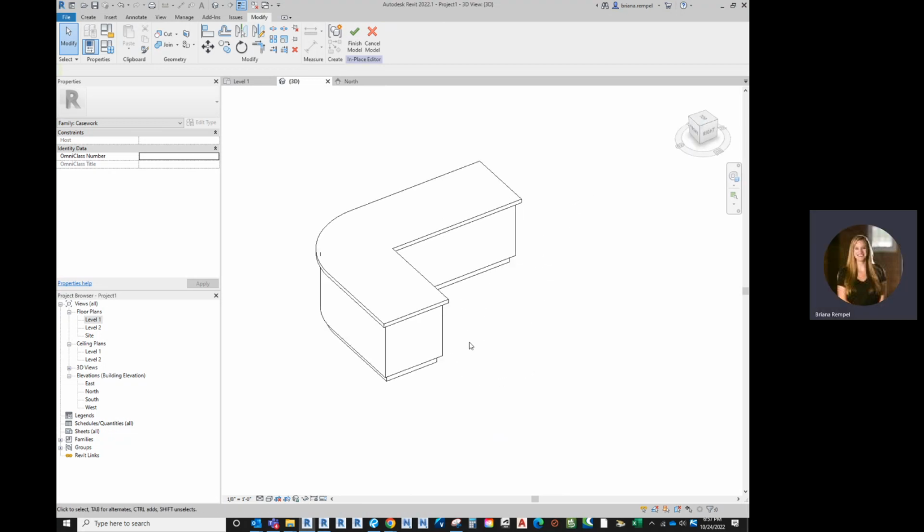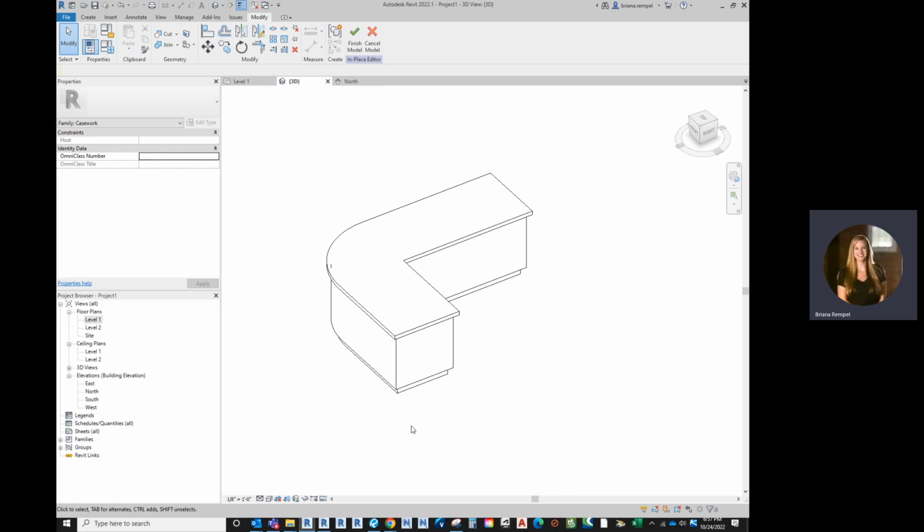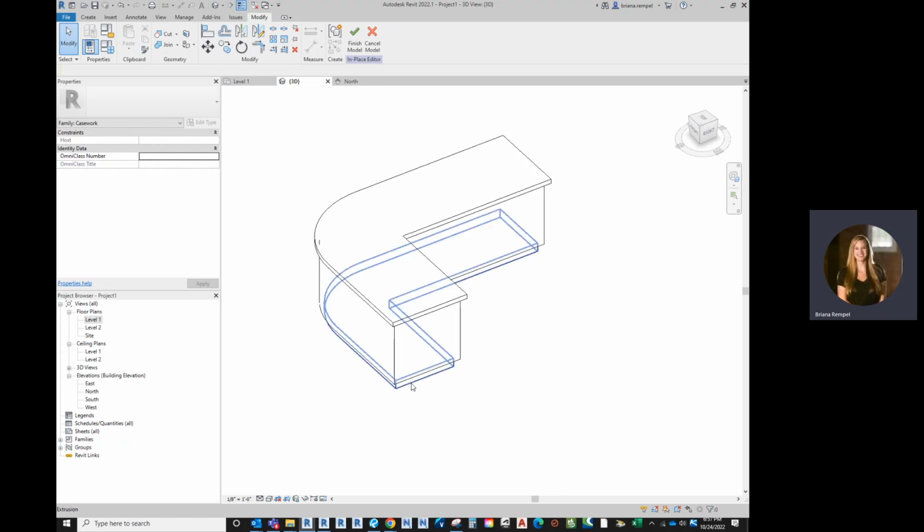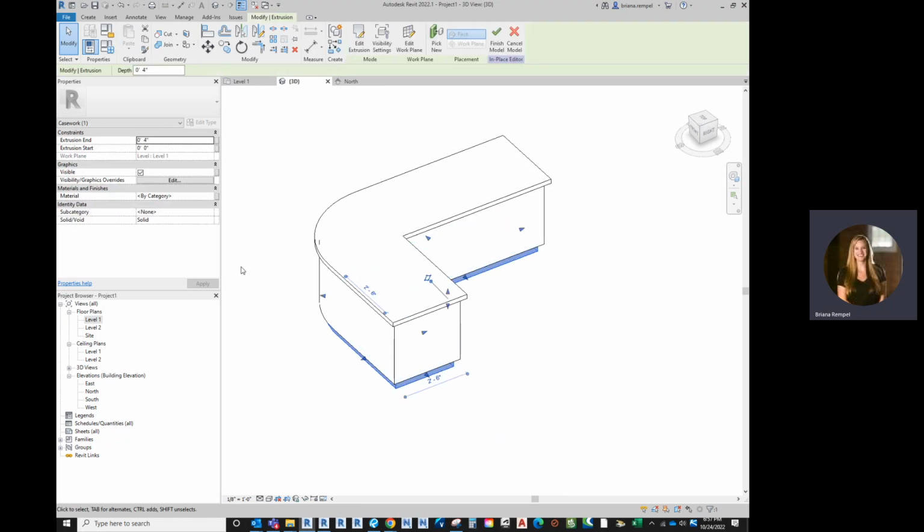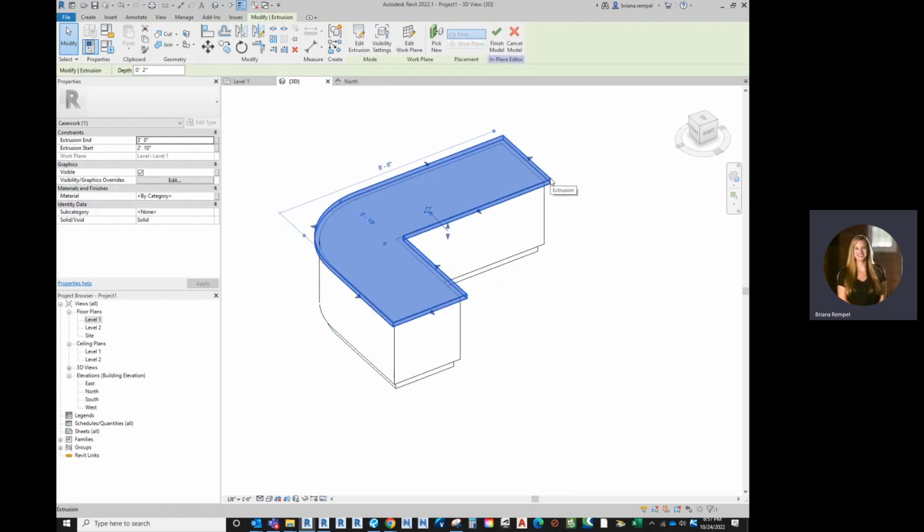Okay, from here I am going to apply different material parameters. So this is going to be a little bit different on our custom element here. You can apply the same parameter to multiple elements, but if you want to have them the ability to each be editable on their own, then you're going to apply separate ones. So I'm going to start here with the countertop. So I'm going to click on it and move over here to my properties bar. And then here in the category, instead of clicking on the category, that's just going to directly assign a material to it. I want to set up a parameter so it's easier to edit afterwards.